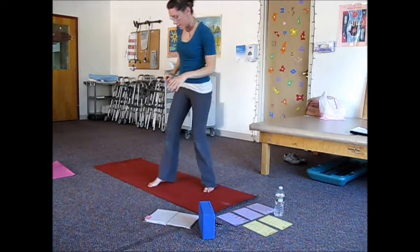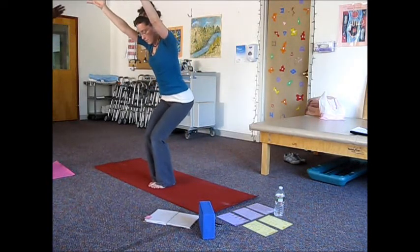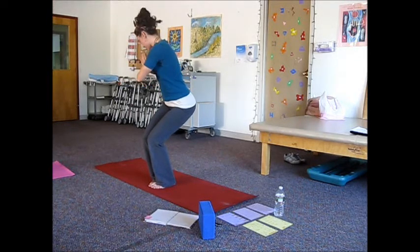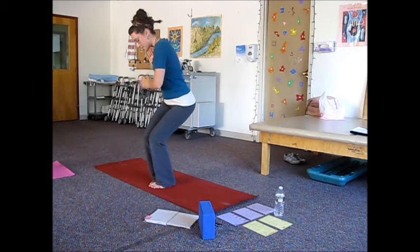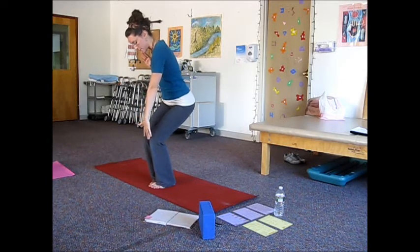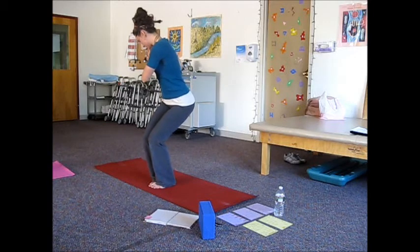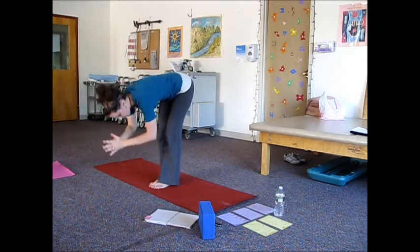This time for our Utkatasana, we're going to add a twist in if you like. So you can either stay here, hold this version, or we're going to take an exhale, come down to the heart, twist over to the right on your exhale. Check your kneecaps. Make sure that they're still even so we know that the hips haven't shifted. Inhale, come into center. Exhale, forward fold.